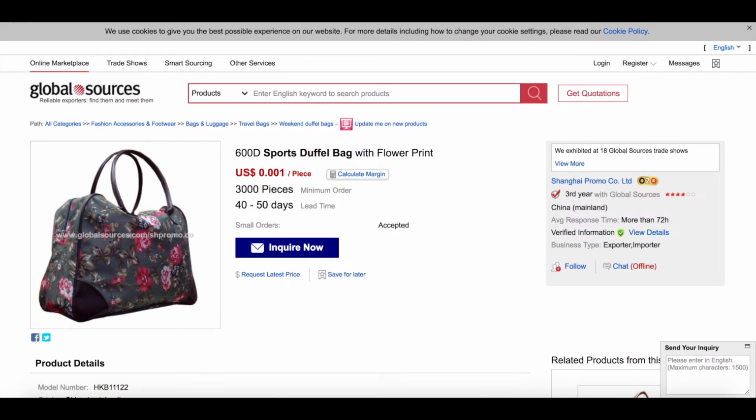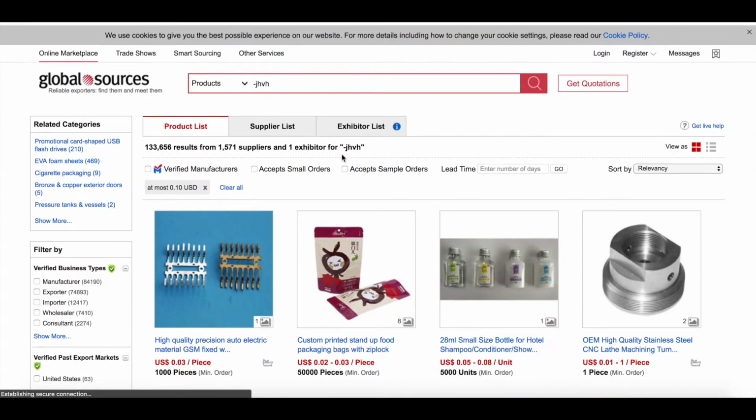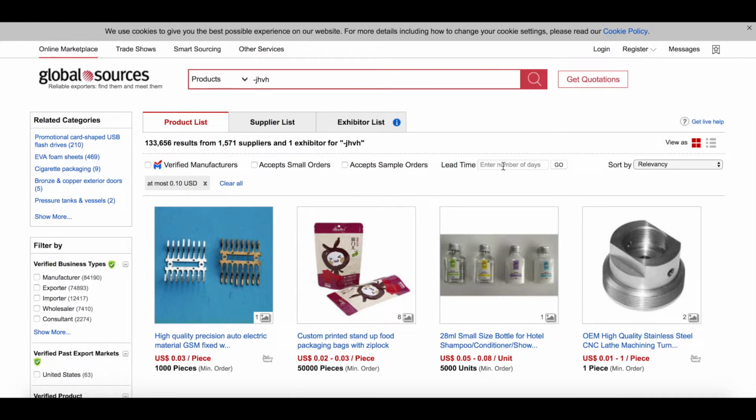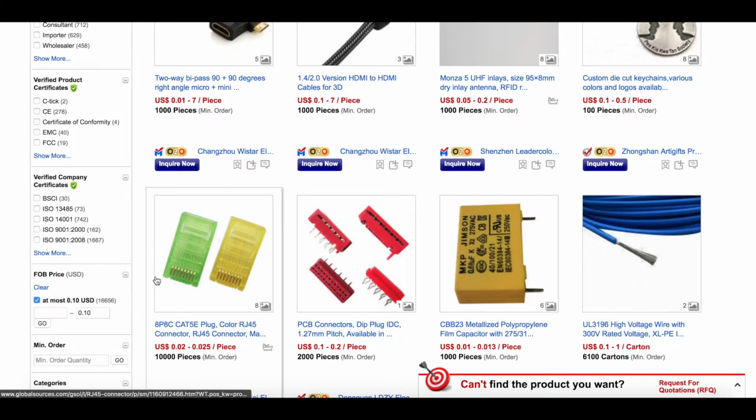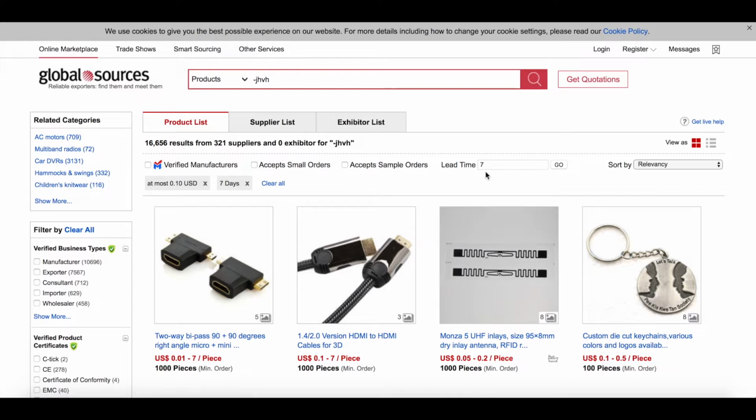And one of the other great things that I like to do over here at Global Sources as well, if we just come back, is you're able to limit the lead time. So if we come up here, this bar here, lead time, if you want to find anything, for example 7 days, you only want a 7-day lead time on these products. There's still 16,500 products that you can potentially buy at 1 cent, or in this case it looks like it's now 10, and there's a lead time of 7 days. And this again makes a huge difference when you're comparing directly against Alibaba, for example. There's no more waiting 30 to 45 days manufacturing time in some cases. As I say, 16,000 products that are stating that there's a lead time of 7 days. That's a huge difference in how quickly you can rotate your inventory around.